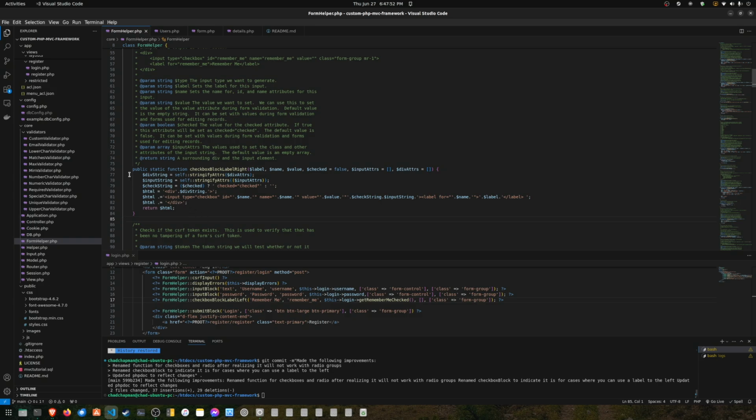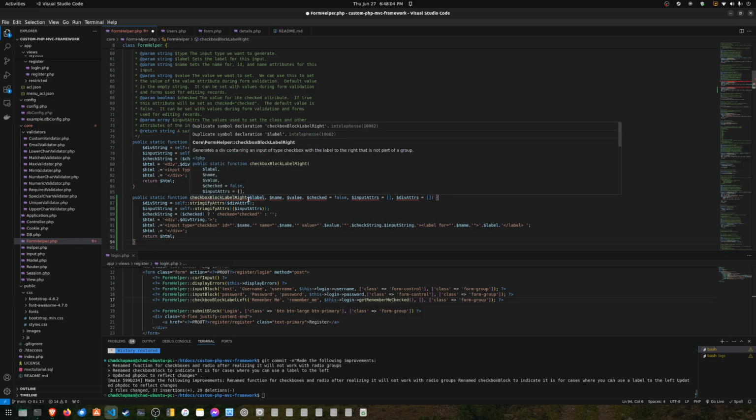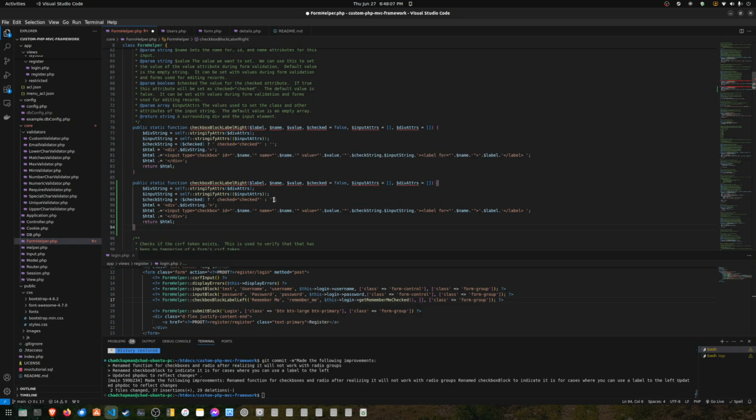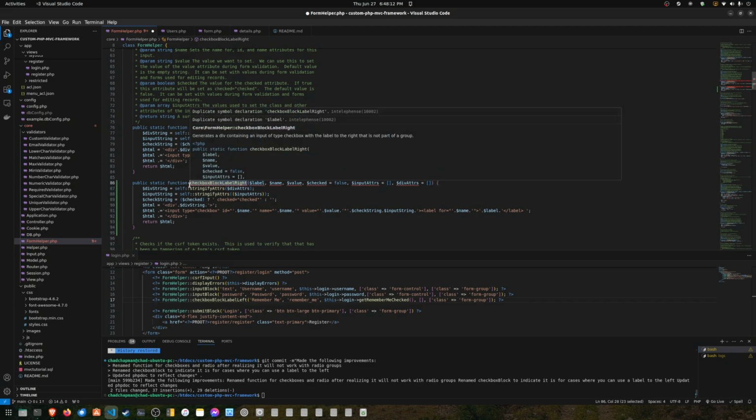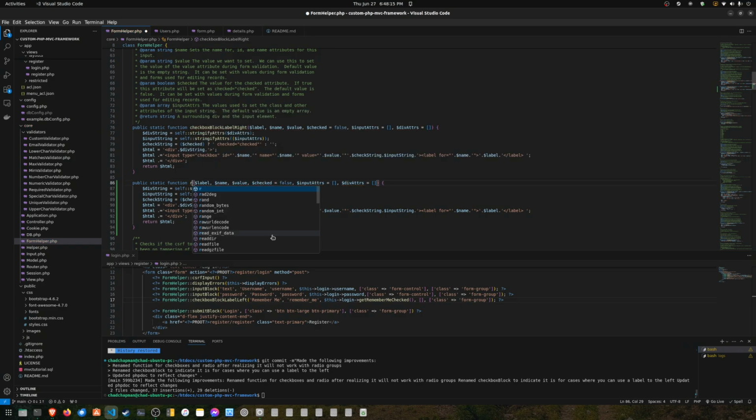So let's just begin with copying this and pasting it, and then let's call it radio input. Since we're not going to have surrounding divs, this is going to be part of a group, we're going to get rid of the divs setup.